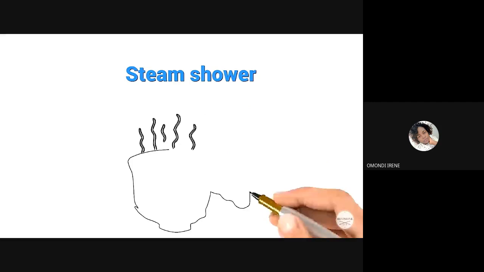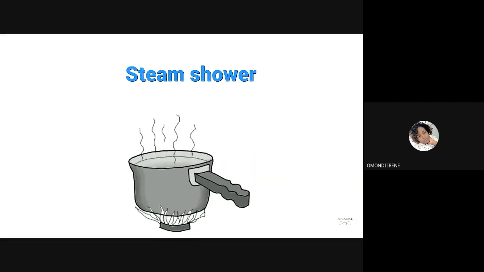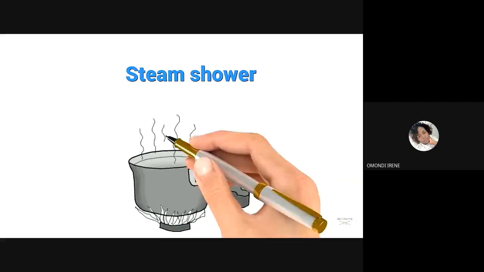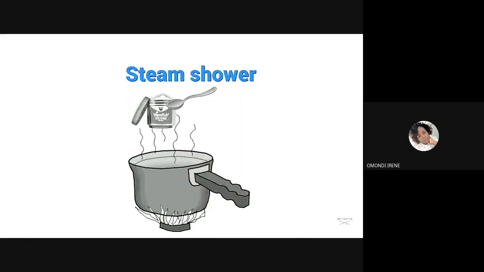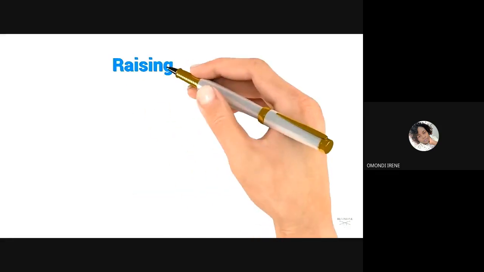You might try boiling some water in a pot on the stove for 30 minutes to increase humidity in your house. Add a tablespoon of menthol ointment such as Vicks Vapor Rub to the boiling water to fill the air with decongesting menthol aromas. At number 9, we recommend raising your head.